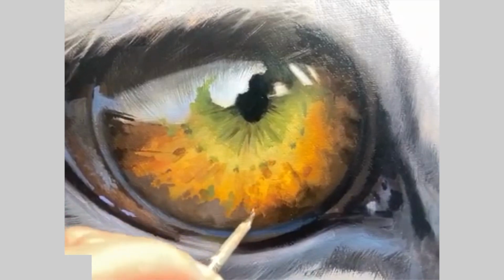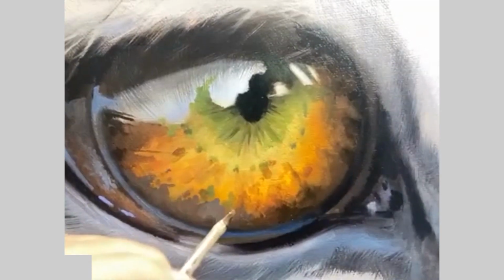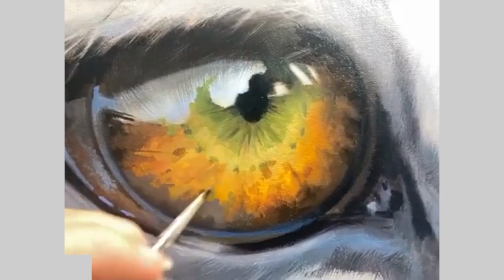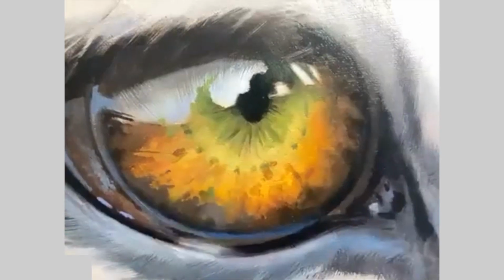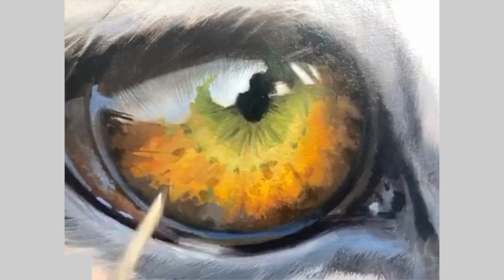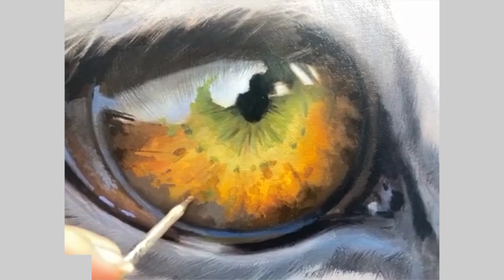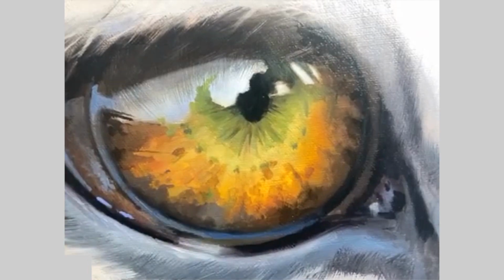Take a break, let your eyes rest, come back and do a separate layer with glazing and connecting the dots like I'm doing right now in one touch. That's also okay. But I really like when paint can move because I have plenty of liquid below. I found it very, very convenient to connect and move this paint to the dark lines I found.